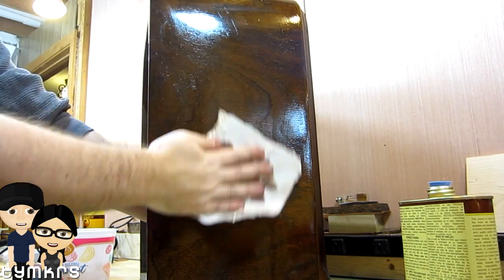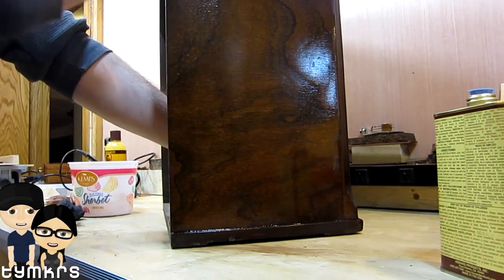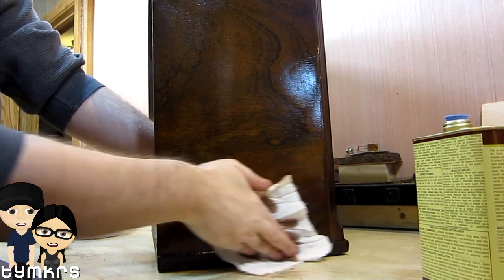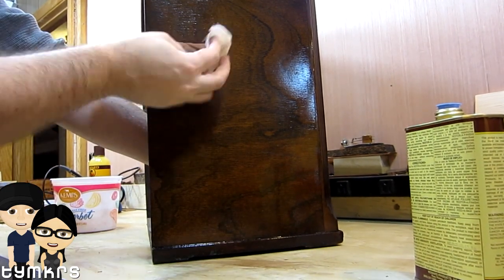We're definitely going to have to fix the feet on it so it stops wobbling. Yep. We might put new big tall rubber feet on it or something even.